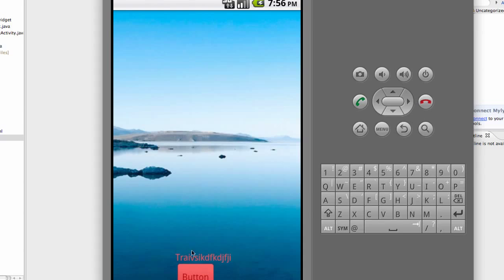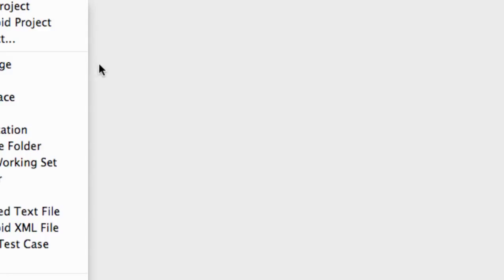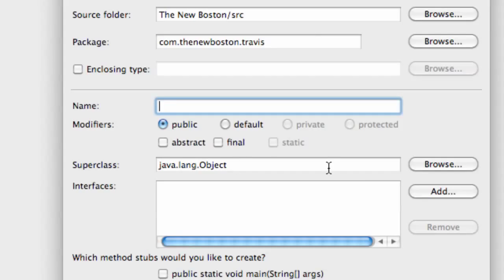So let's just get into it. The first thing that we're going to do is just set up our classes so you guys can keep them open for the next few tutorials if you choose. So what we're going to do is set up two classes, one to basically be our widget and handle all of the widget activities and methods and all that stuff. And then we're going to create a new class that's going to be popped up when we first create our widget on the person's device, so we can do some sort of configuration.